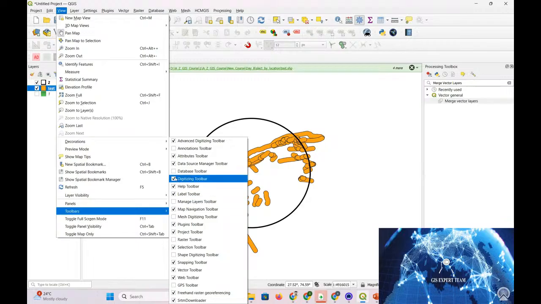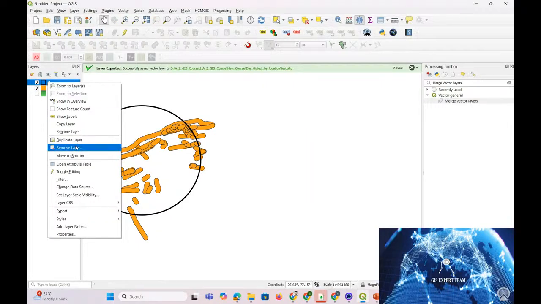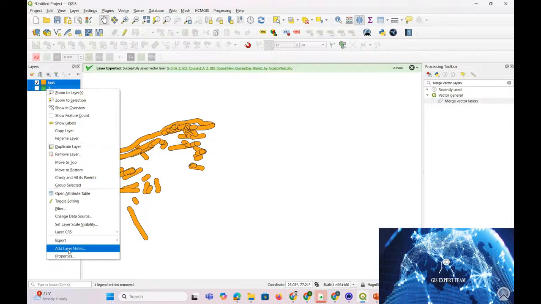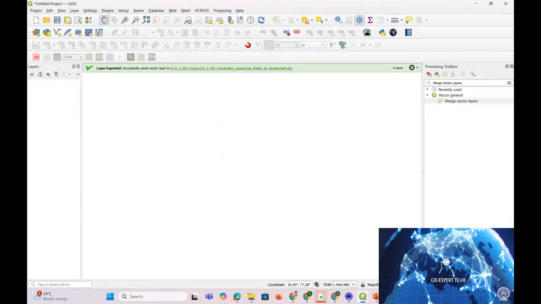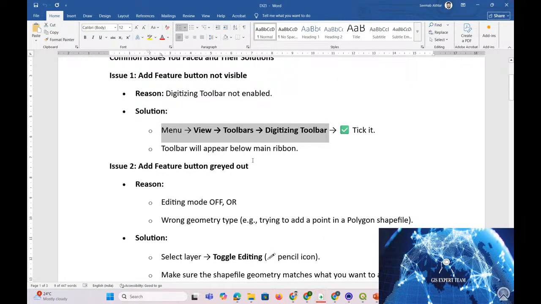In my case it is checked, and in your case if it is not checked, then please check it. Now the toolbar will appear below the main ribbon.